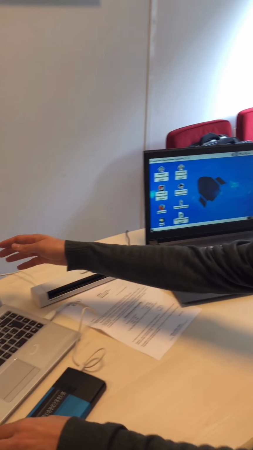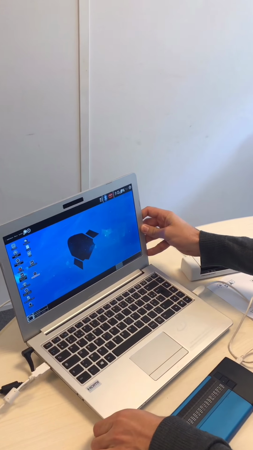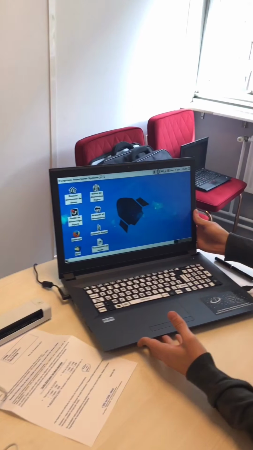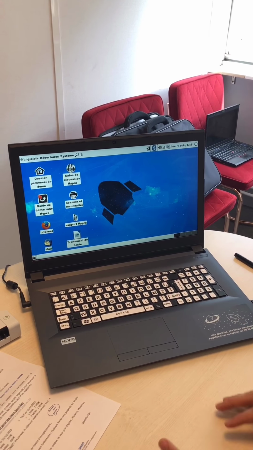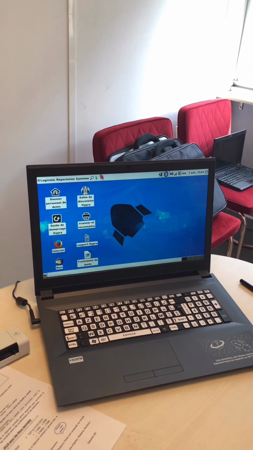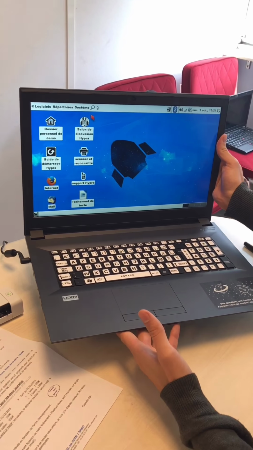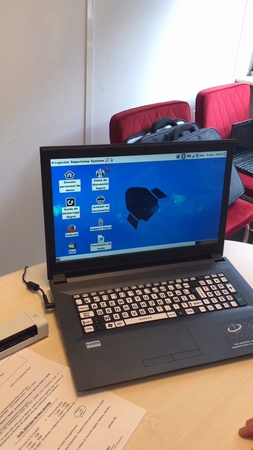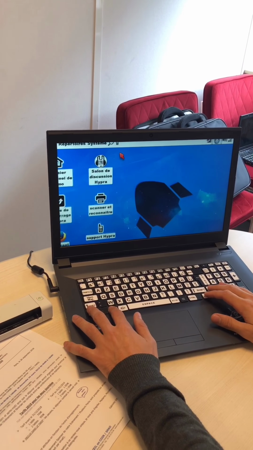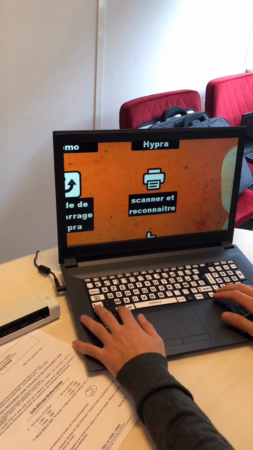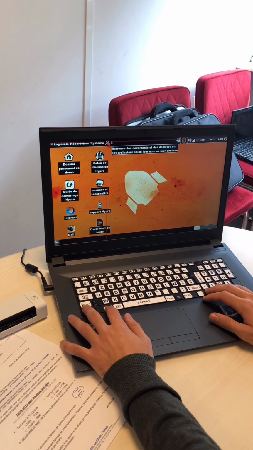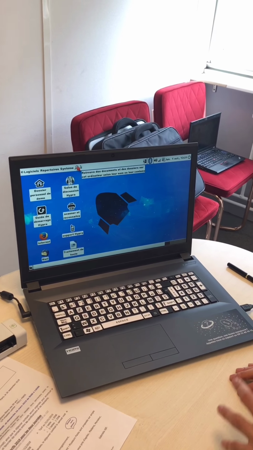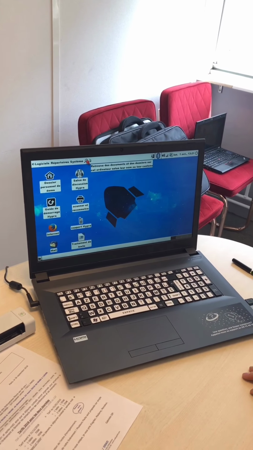As you see, this is the smallest of all models of HYPRA's computer, and we of course have bigger models for visually impaired people who would like to have something that is both compatible with nomadism, but also provides a bigger size of screen, so that by using the different features of visual assistance, the person can easily read any content without being tired after a while.